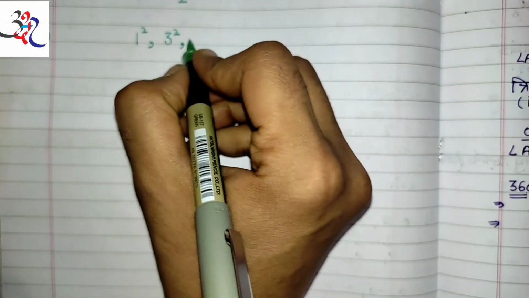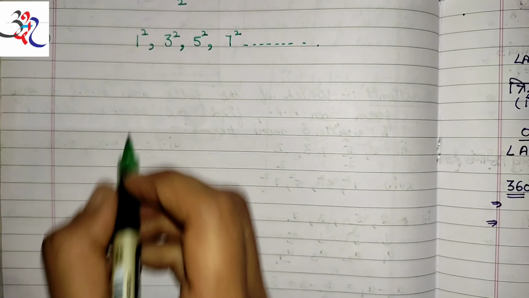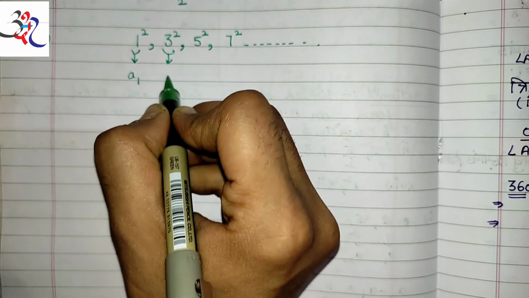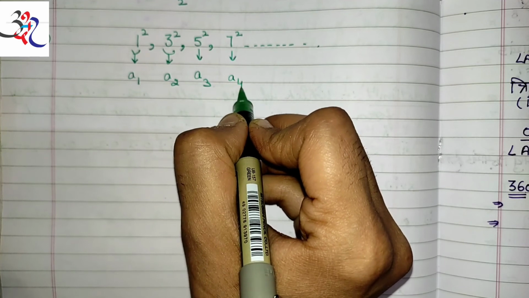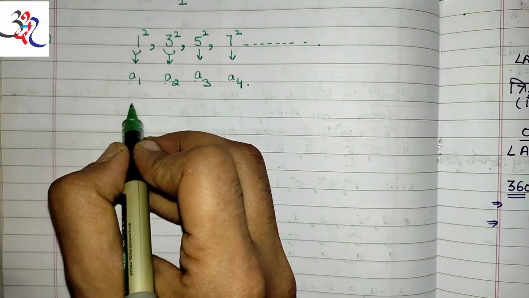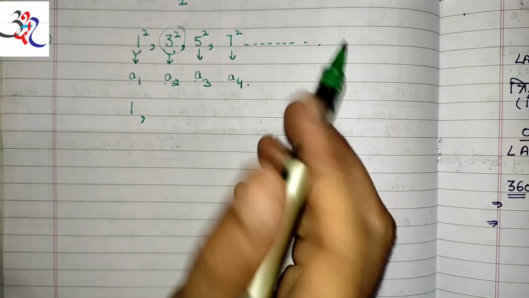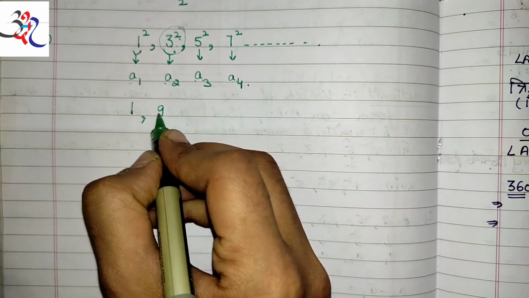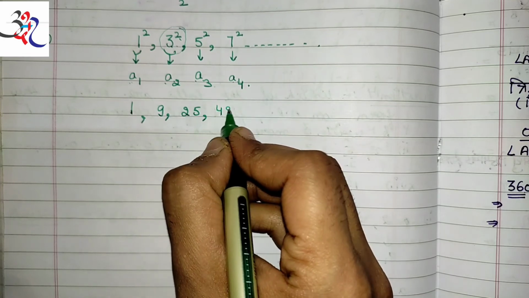Okay. So let's take another part of this question number 4, exercise 5.1. What does the statement say? So what will be according to our logic? This will be my first term, this will be my second term, this will be third term, and this will be my fourth term. So first I have to check whether this is my AP or not. So how can I check? I have to solve the square part. Only then I can decide whether this is my AP or not. So 1 square is 1. 3 square is 9. 5 square is my 25. 7 square is my 49.